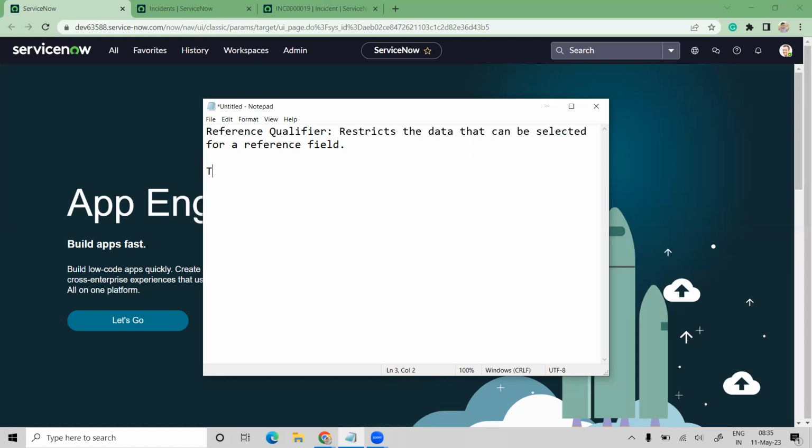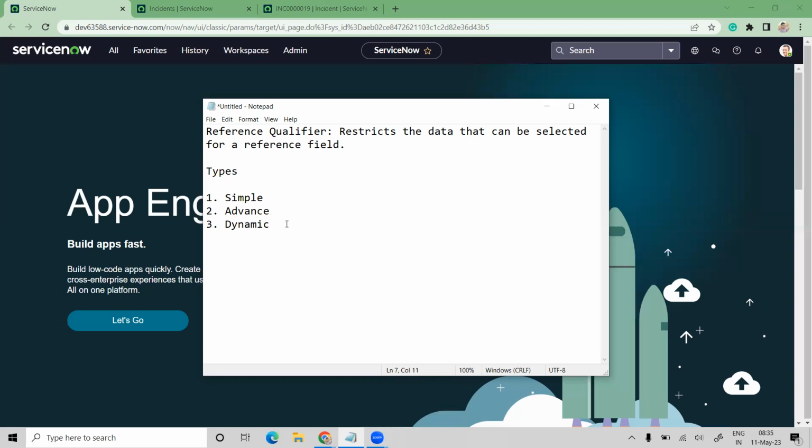Next, write it down. Types of reference qualifiers: simple, advanced, dynamic. First one, simple.